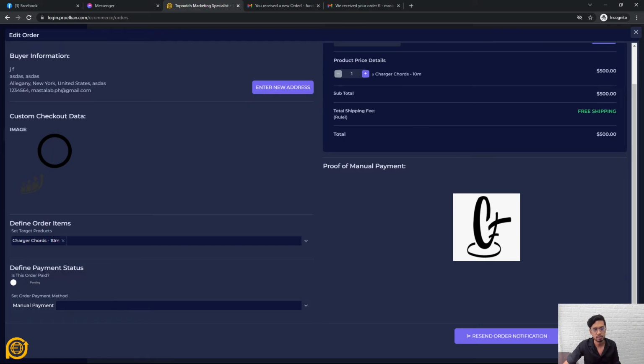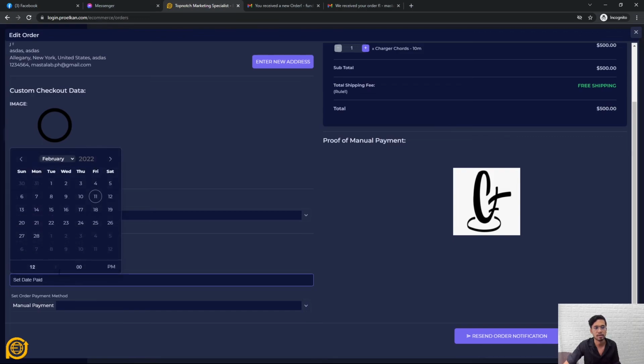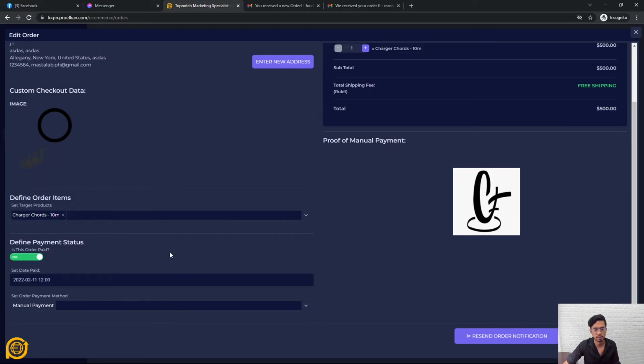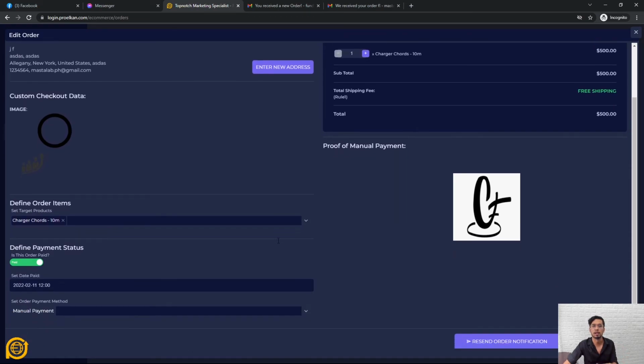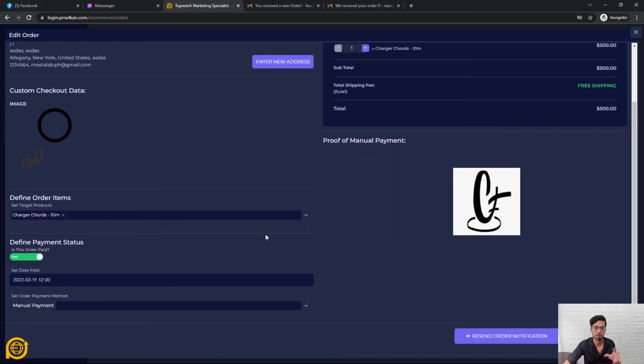Now we have this status because you can change it to paid and then set the pay date and time. That is very useful. You can also set the payment method that was used, and you can edit that just in case somebody paid a specific amount manually and then changed their mind and wanted to use PayPal or Stripe or any credit or debit card. You can just update that here.